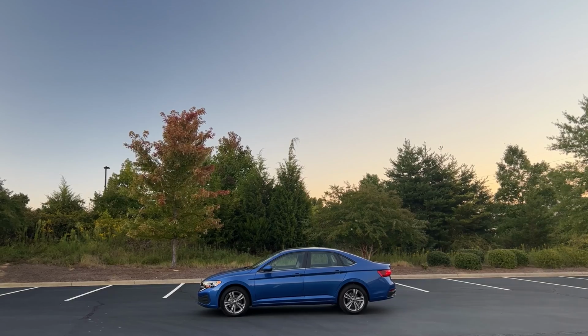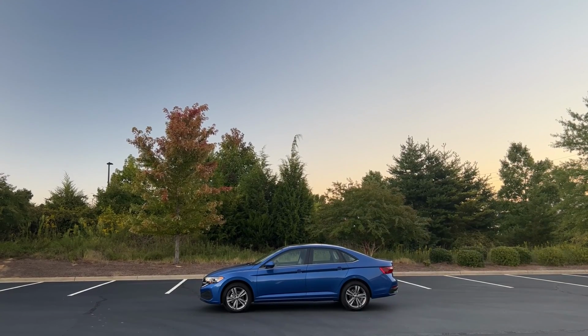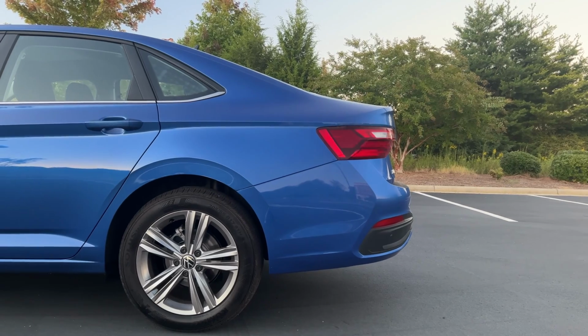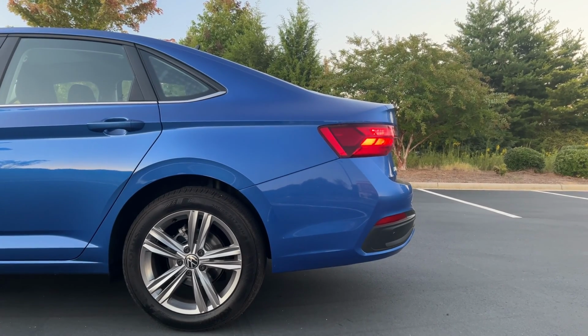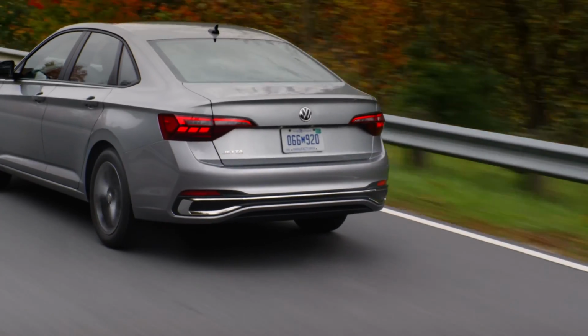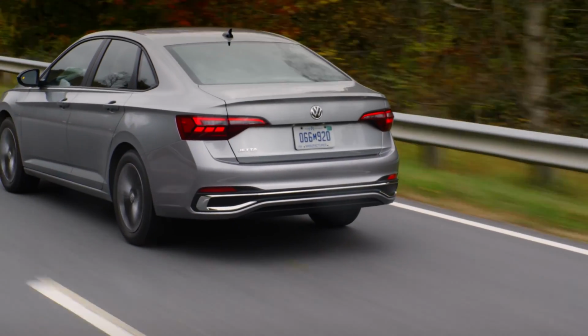And this isn't the first time that a torsion beam suspension has done well in terms of ride quality. The Mazda 3 and the Hyundai Elantra also ride extremely well, even with the torsion beam rear end, and this VW Jetta is no exception. In fact, this rides a little bit better than the VW Tiguan that I checked out. So everyday handling, maneuvers, and ride quality, not an issue, definitely a pro.